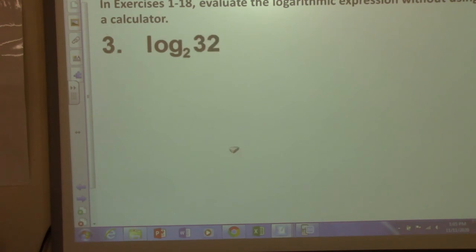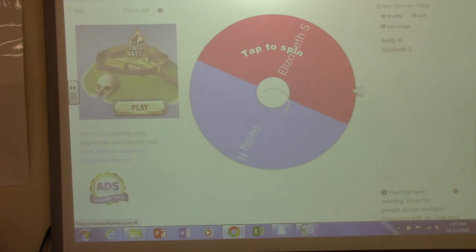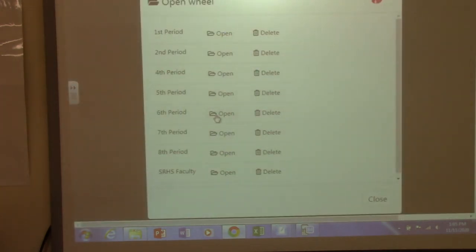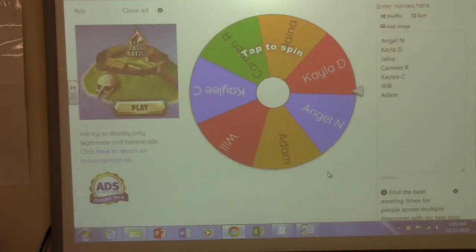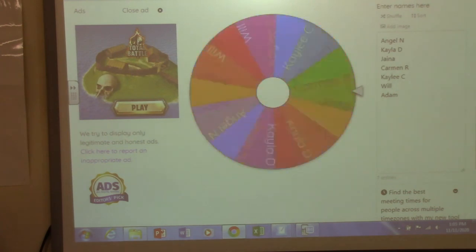Now, this one here, can I start spinning the wheel? Yeah. Let's spin the wheel on this one here. And there are only 6 of us here, so we'll be able to get everybody spinning. Okay, so let's go ahead here. So there's going to be Carmen, all right.